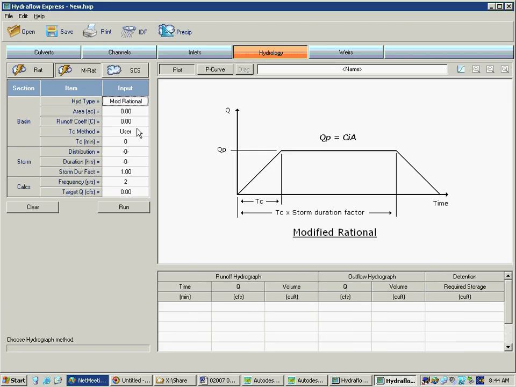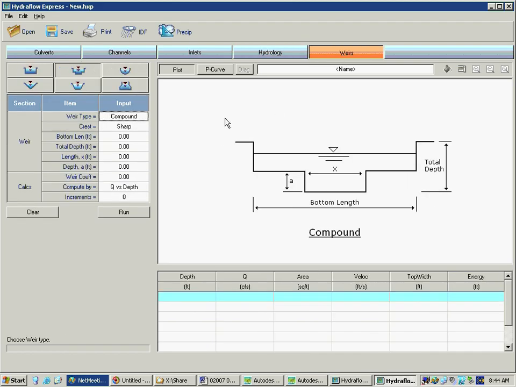The hydrology is just straightforward, rational or SCS or modified rational. There's nothing there that you can't do with a calculator and a pencil and paper. And pretty much the same thing with the weirs here. You just have maybe some different geometries. It might be a little easier to use this than looking up your weir equations and your C's, your weir coefficients for the different types of weirs.